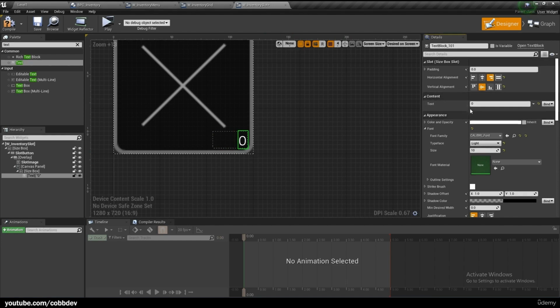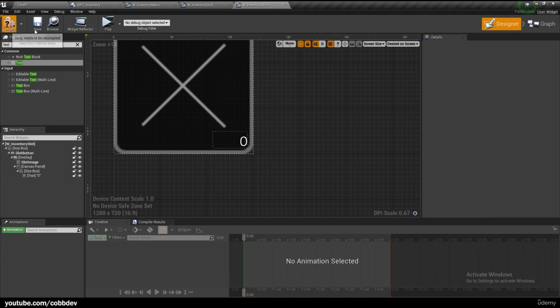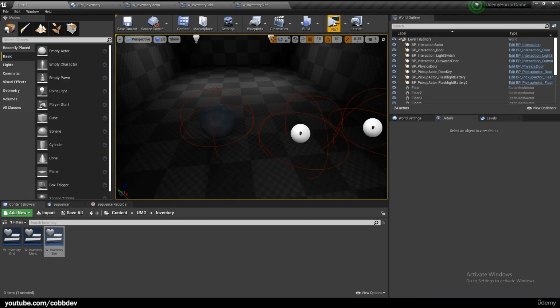So that way, as the number increases, it goes to the left. So if we keep adding zeros, you can see it now goes to the left. See? Let's change that back to 0 by default. We can also turn off the shadow offset so it centers itself a bit better. And we can compile and save, and we can press play to make sure it looks good.